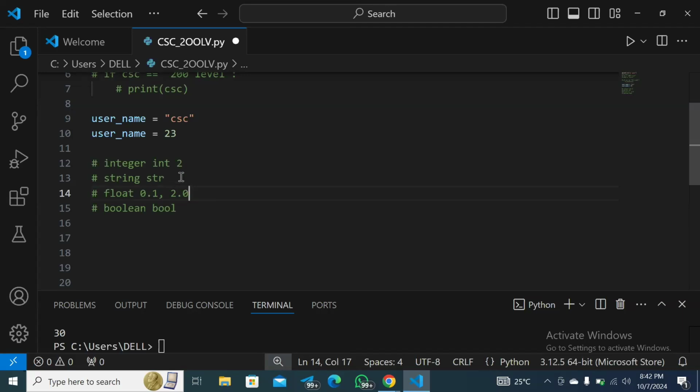Just take note. Remember that these numbers can either be negative or positive. For example, here, if we have minus 3, minus 3 is an integer, but 3 point something is not an integer. Then a float can also have a minus. As long as this number contains a decimal point, it is a float. As long as this number does not contain a decimal point, it is an integer.